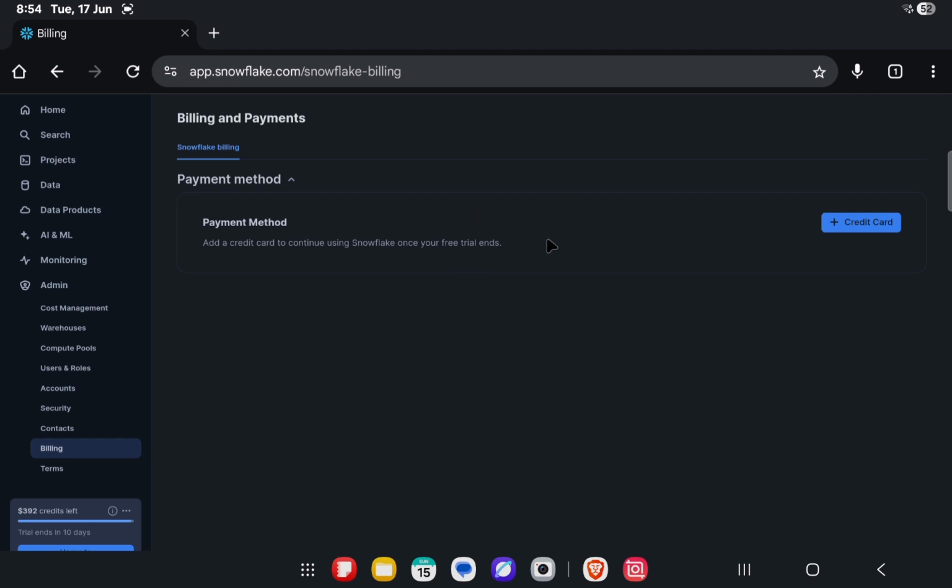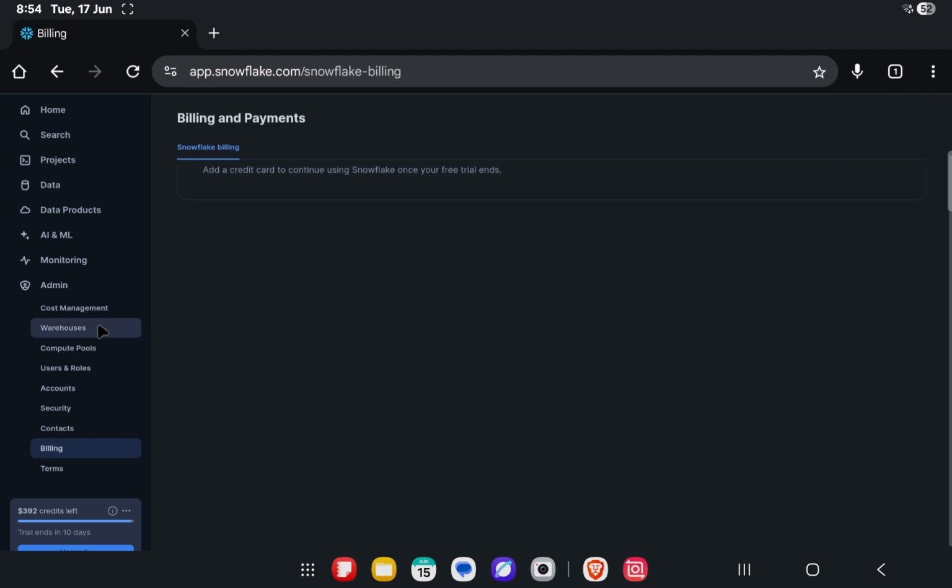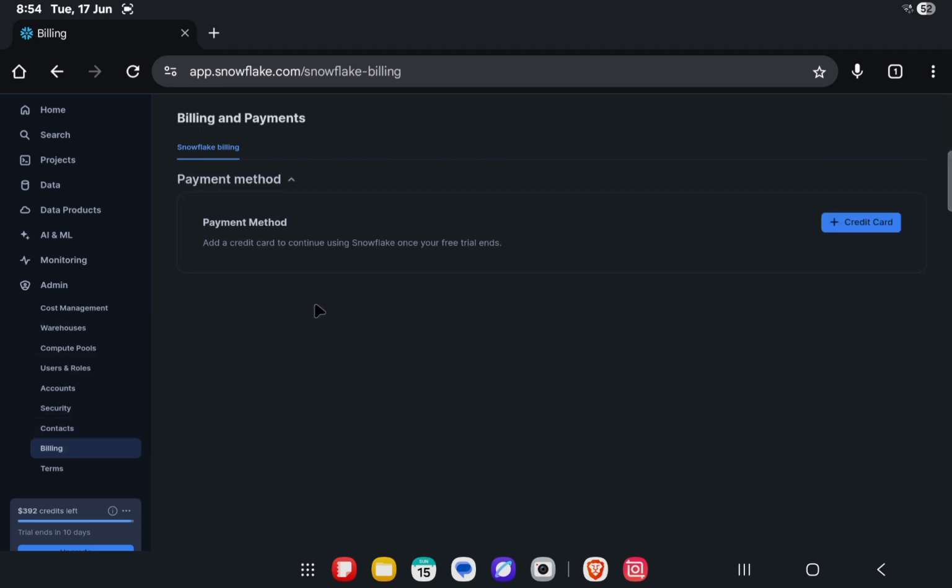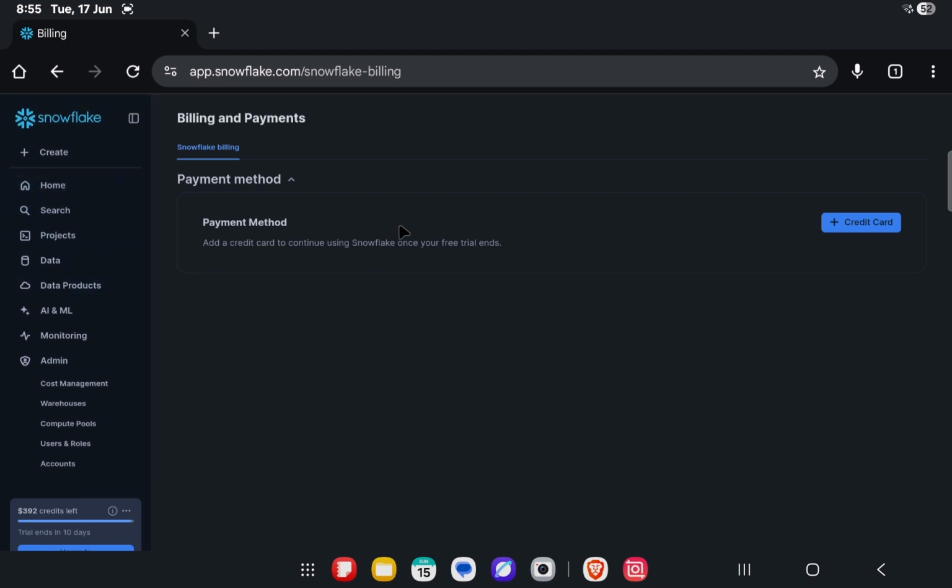If you want to continue Snowflake usage even after the trial ends, then you need to add a credit card here. It will probably get verified by deducting some small amount from your card, and once it's verified, the monthly charges or the bills as you go will be deducted from your credit card.